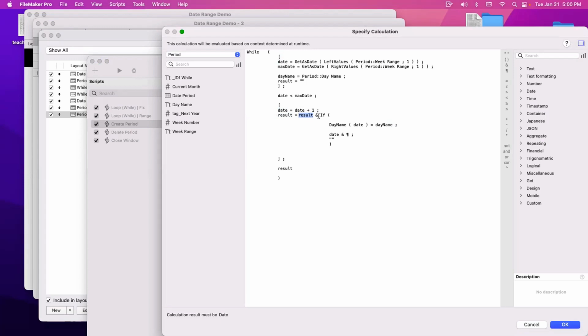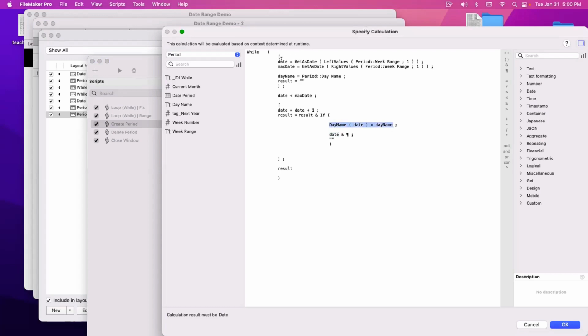And if the day name of the dates equals the day name I choose here, then I want it. Then I want the date. If this is not met, I don't want it.